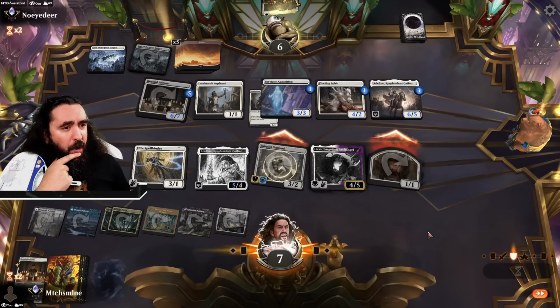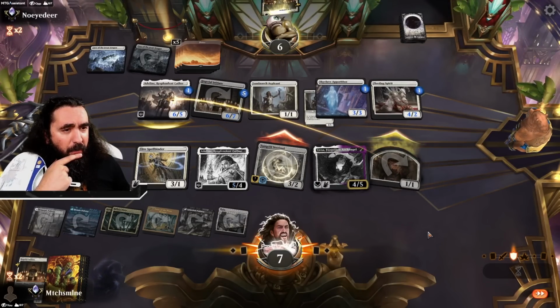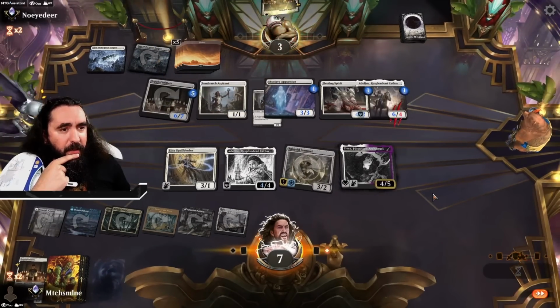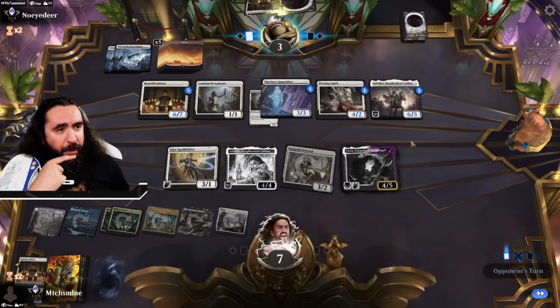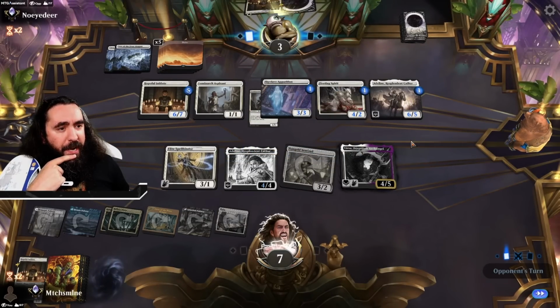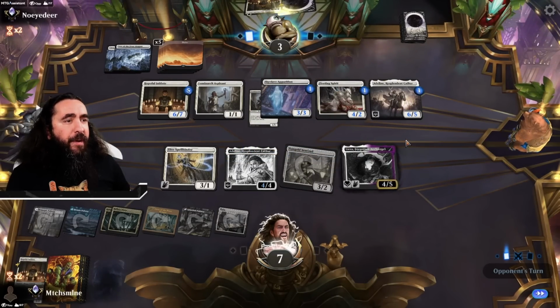The Liza is just so freaking nice here, man. Oh my lord, we just block everything. If they don't find a Wandering Emperor here off the top, they just freaking lose everything they have.